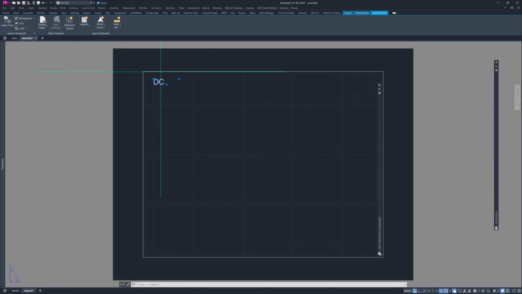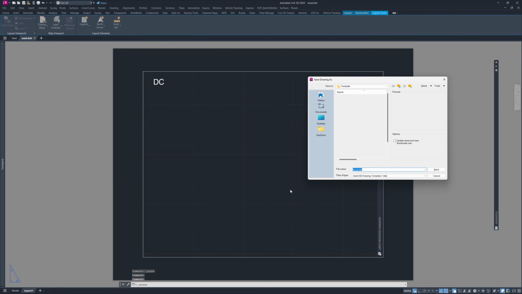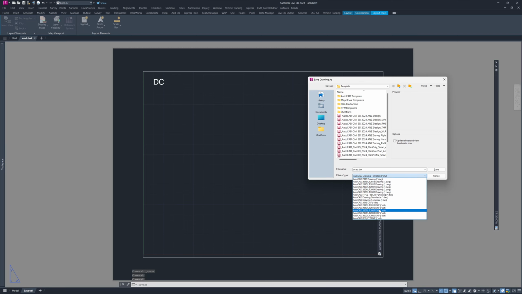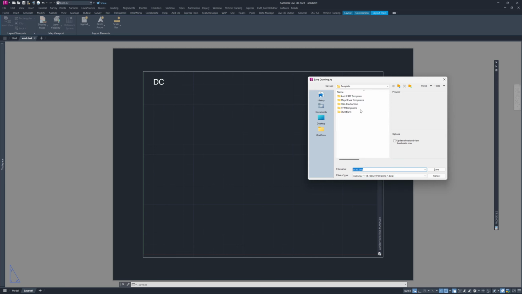You save this drawing somewhere. Control S, or File, Save As, DWG, desktop.